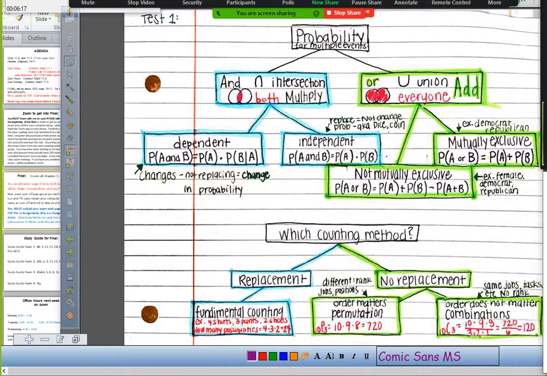It was from the first test, but I sorted things out so I knew where to go when we had to deal with probability, which side you had to go on, and then it was easier for me to remember which goes with which and how to do it. And then same thing with the counting method, so they had an idea of which direction to go. It was confusing myself, I guess.